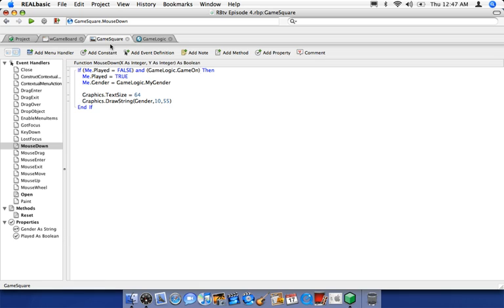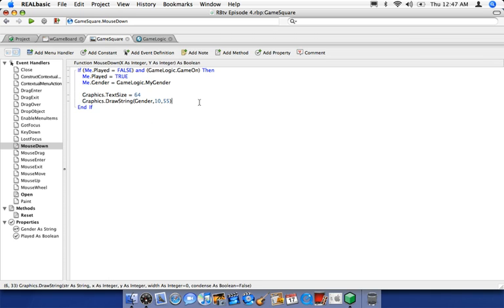So now if you remember what this mouse down method did, it checks if the square has already been written to, so if there's already a symbol on there, and now it's also checking if the game is actually even being played. And if the game is not currently being played, and there's nothing written in the square, then we're not going to be able to run any of this code. So this is good. Basically now we can turn the game on and off for the user.